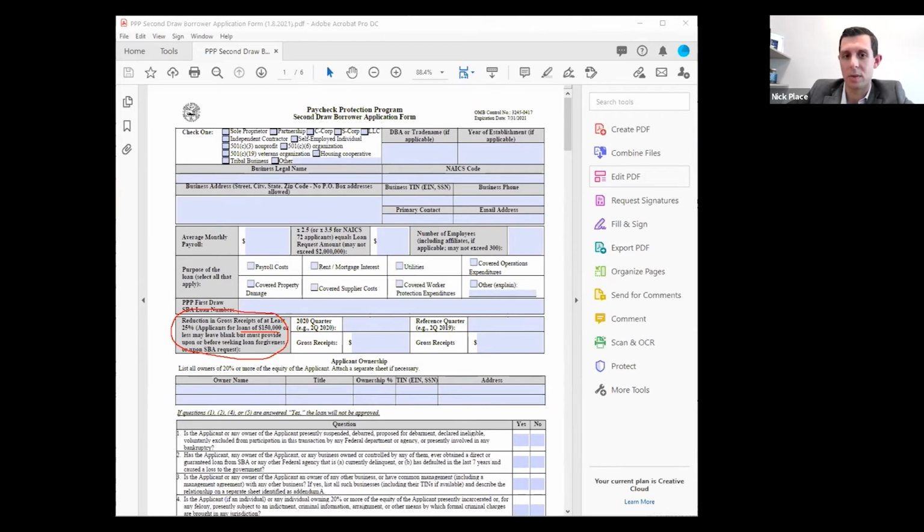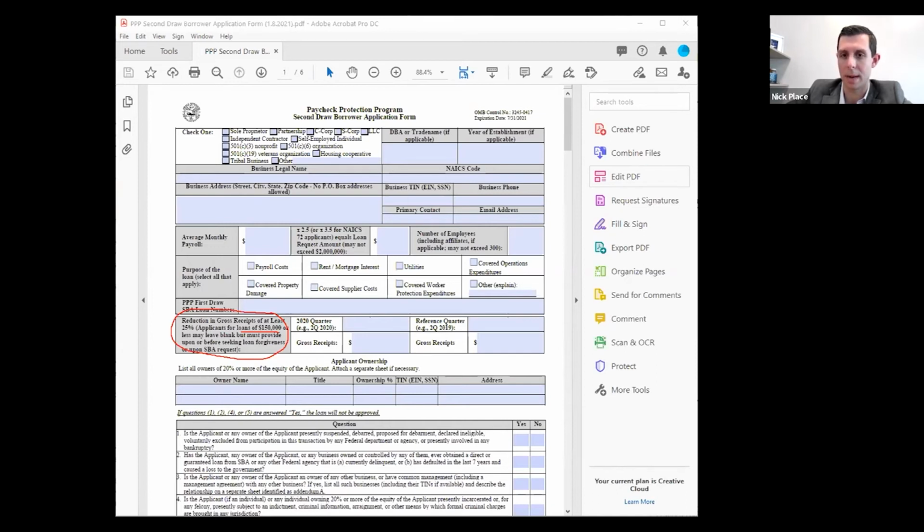We want clients to be doing this calculation on the front end, providing that information to us so we can say, yes, this client has done this analysis to determine that they are eligible. The last thing that we or the borrower would want is a scenario where they thought they were eligible, didn't bother doing the calculation, and then four months from now they submit for forgiveness and it's determined that they were not eligible. So we are collecting the revenue reduction information on every loan. I would suspect a lot of banks are doing something similar.